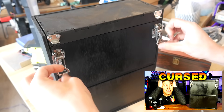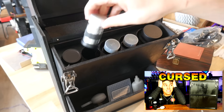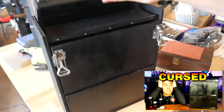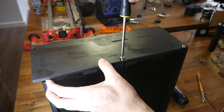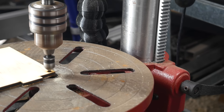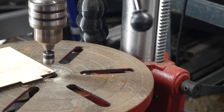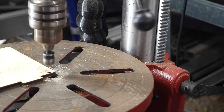Not too long ago I designed and created this special box for storing astronomy equipment. It's got internal linkages to open and shut the doors and lid together. Since then I've also printed some eyepiece holders. The panels are laser cut plywood and for the screws to sit flush I needed to do some countersinking — a job I did with my pedestal drill. It guarantees perfectly square holes and has a built-in depth stop so I can set the countersinking to be exactly the same for all of the parts.